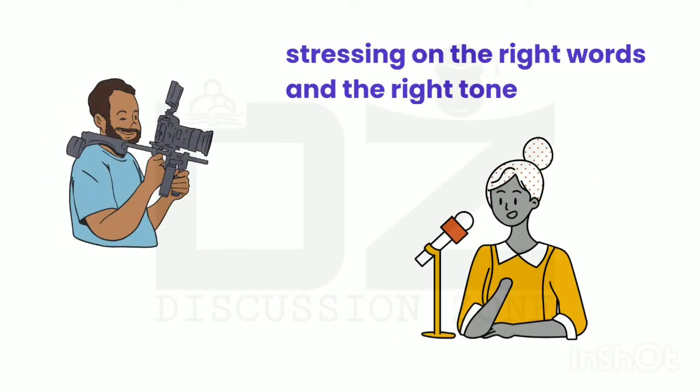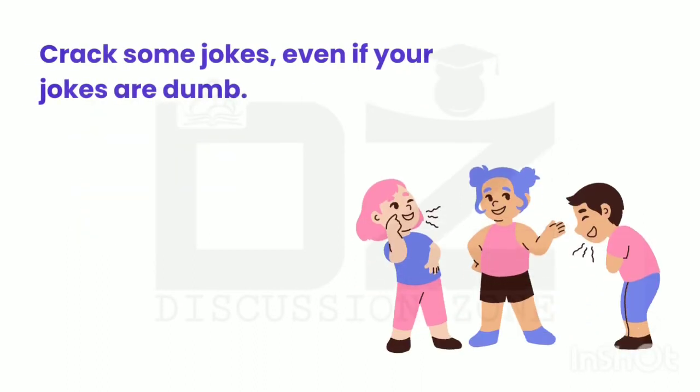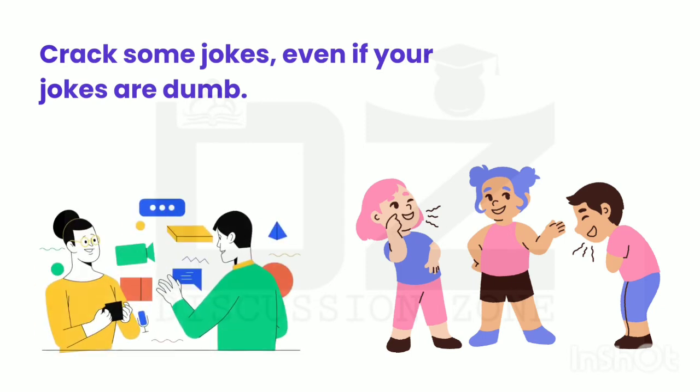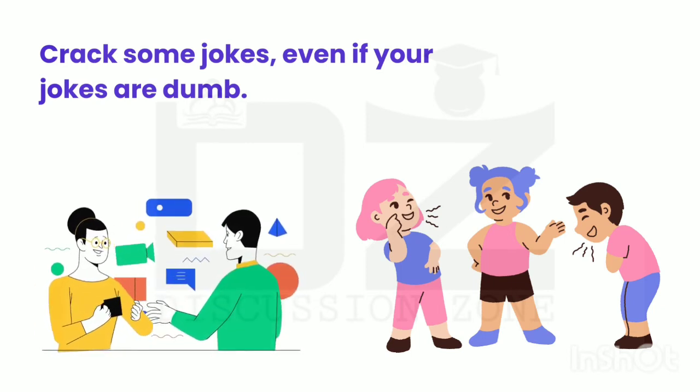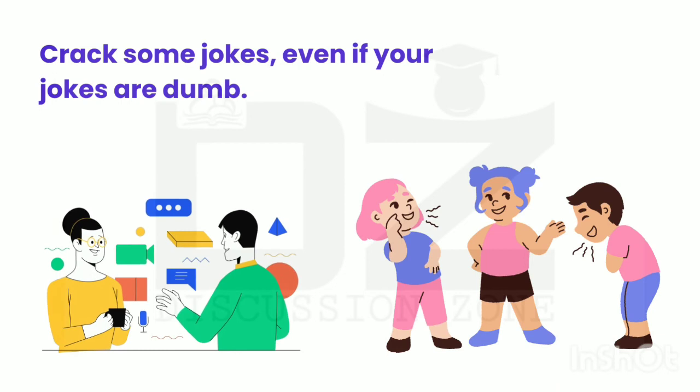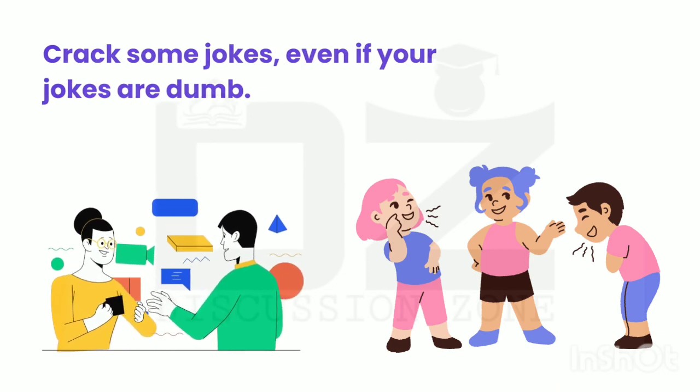You should not speak in the same boring monotonous tone. There has to be a high and a low, and stressing on the right words and the right tones. A presentation becomes very dull and boring if there is no humor in it. So crack some jokes. Even if your jokes are dumb, it really helps to connect with your audience rather than making a one-sided speech which nobody would like to hear.